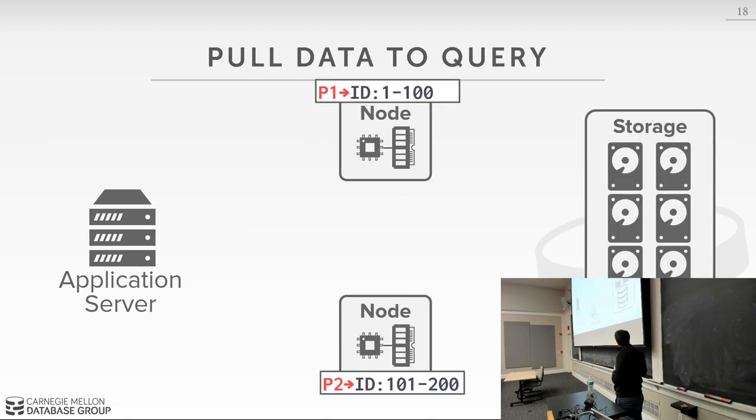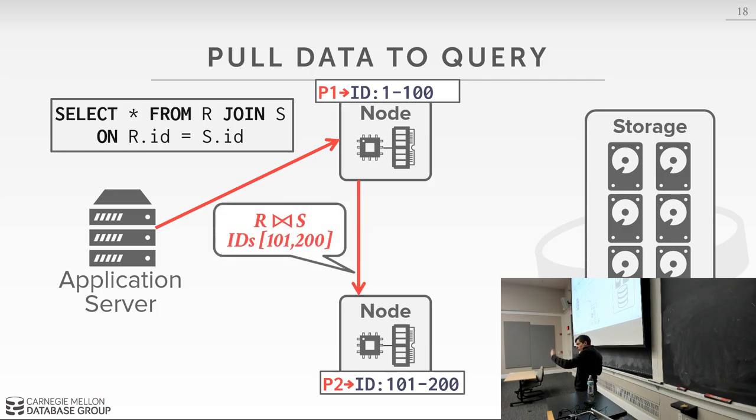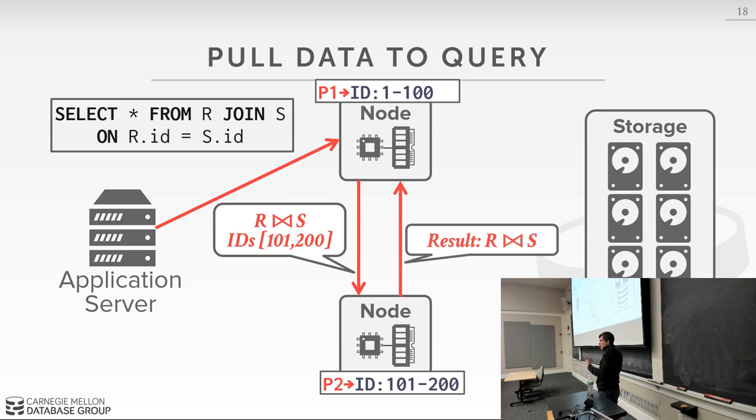In a pull-based example, this would be a shared disk model. We're still partitioned, but again, these are logical partitions. The data all resides in the shared disk. These partition markers are just saying that any query that needs to access data within this range of this partition will be taken care of by this node here. So the query shows up at the home partition. We can then send the query fragment that needs to touch data that this node is responsible for down here. So that part is like pushing the query to the data. But because we're shared disk, this node doesn't actually have any data. It's out in the shared disk. So now we've got to go out and make a request for the pages we need from the shared disk, pull them into our computation nodes, then crunch on it, and then this node sends back the result to this node here.